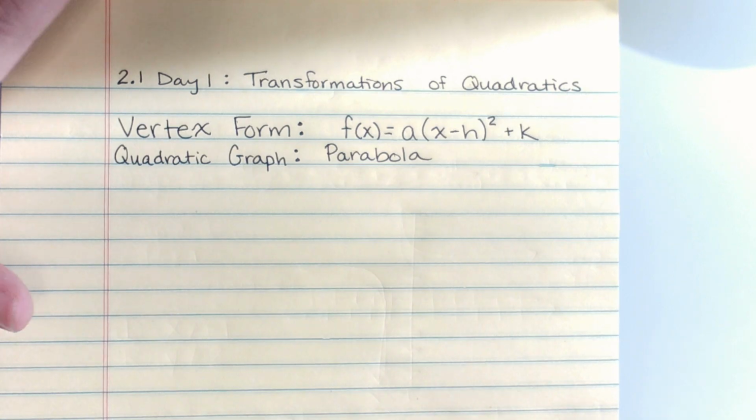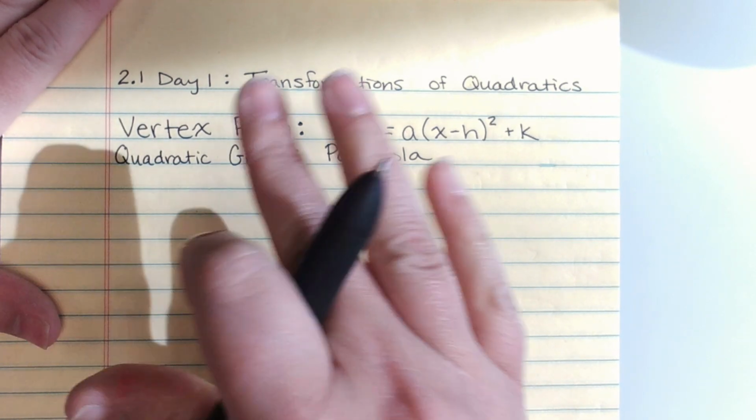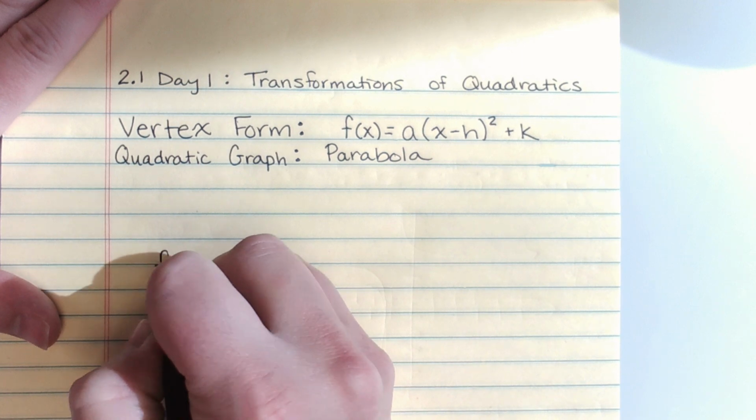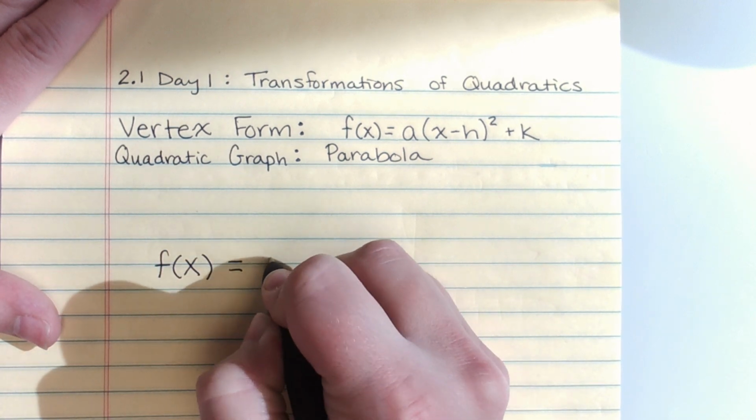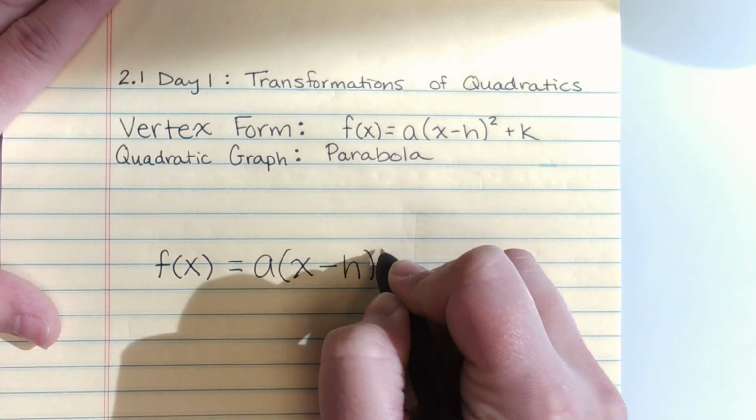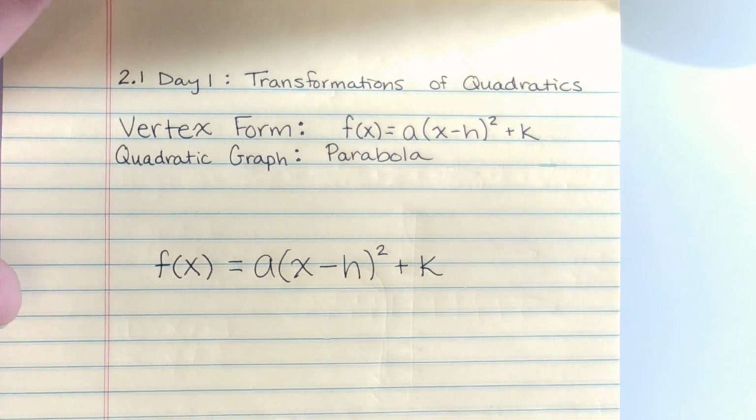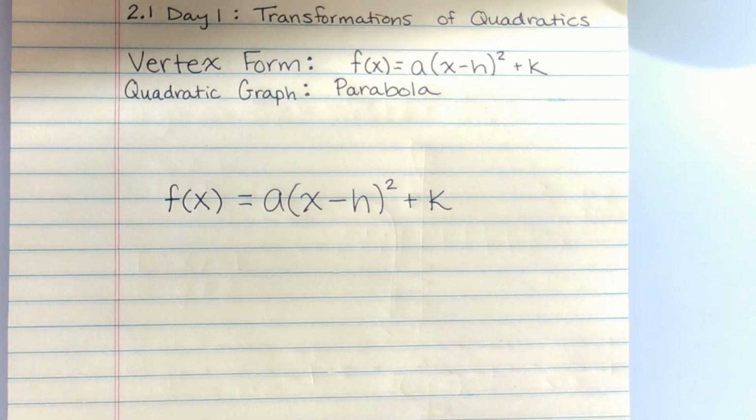Now, I am going to write here with a little bit of space above and below because I'm going to write above and below it. I'm going to write out my vertex form again, nice and big so I can label things on it. The things that this form does as compared to what we talked about in chapter 1 is all the same things. We added and subtracted things. Sometimes inside of the operation, inside the parentheses, sometimes outside of the parentheses.